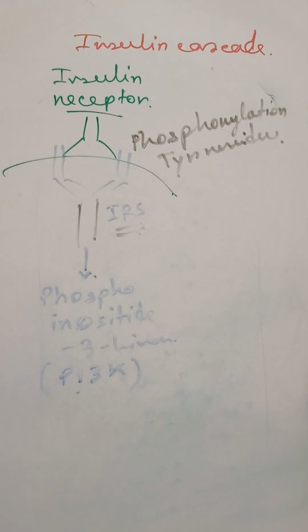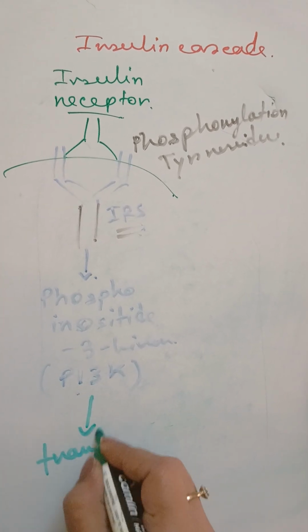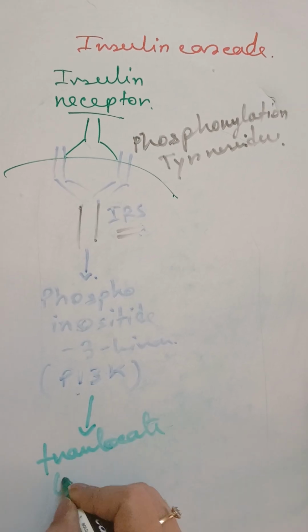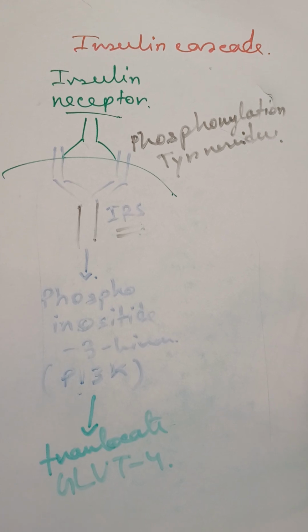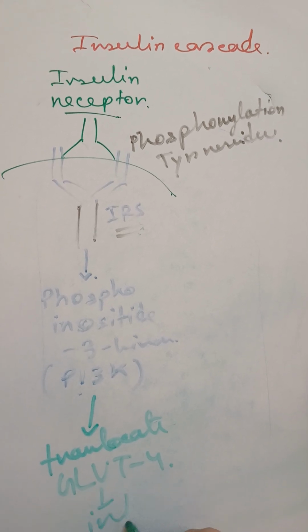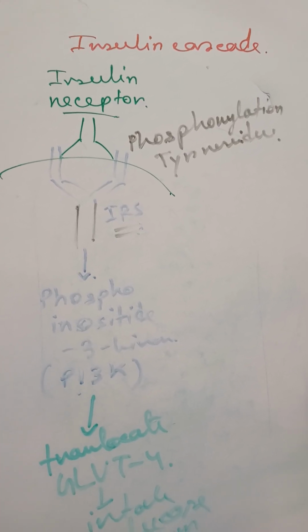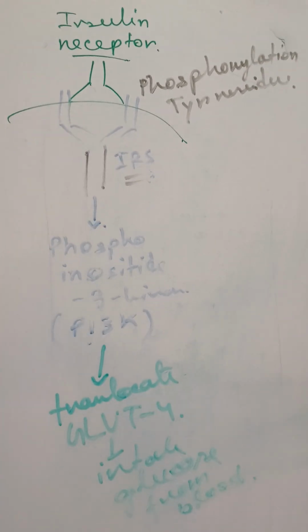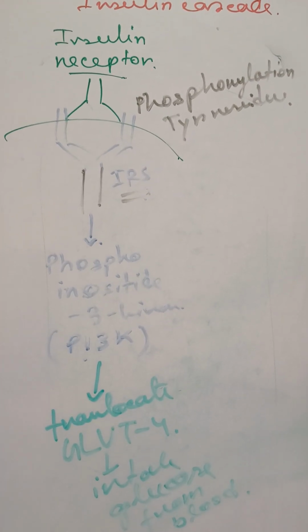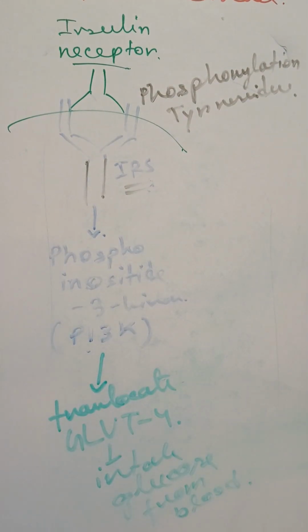Whenever this PI3 kinase becomes activated, it automatically helps to translocate the GLUT4 receptor to our cell, which will in turn take up glucose from blood or plasma into the cell. So it will take up the blood glucose into the cell, and in this way it will balance the blood glucose level in a normal situation, in a healthy human being.